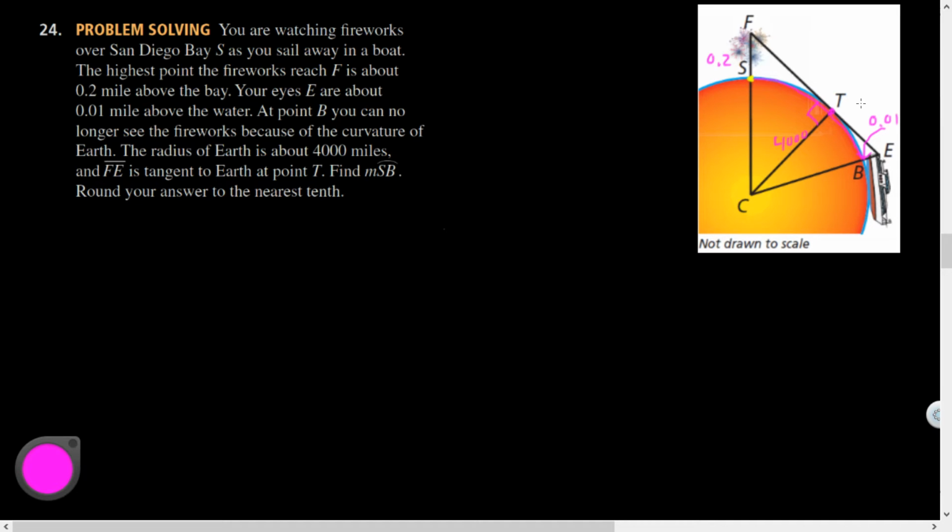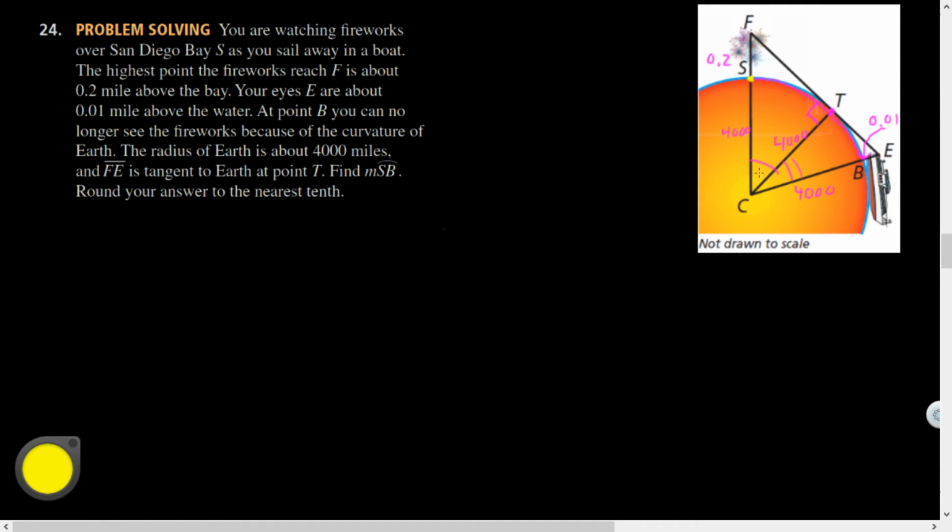So let's see. I'm thinking of using a trig ratio. If this is 4,000, what's SC equal to? Also 4,000, and the same for BC, 4,000. So I believe we could do some trig here and find the measure of this angle and this angle, and add them together, and that's going to be the measure of the arc. Is that the way they wanted us to do this problem, using trig ratios? Because I feel like I'm not actually using any of their theorems, but that's fine.